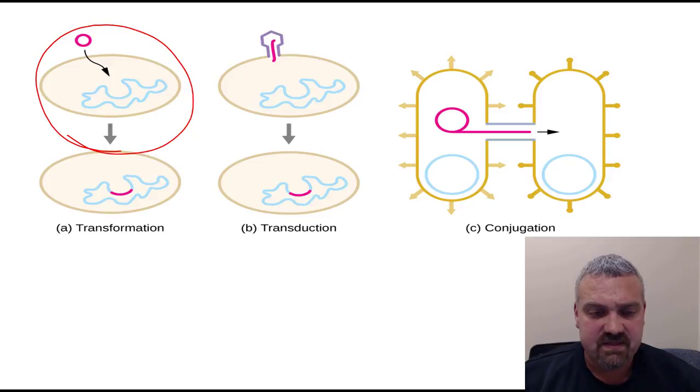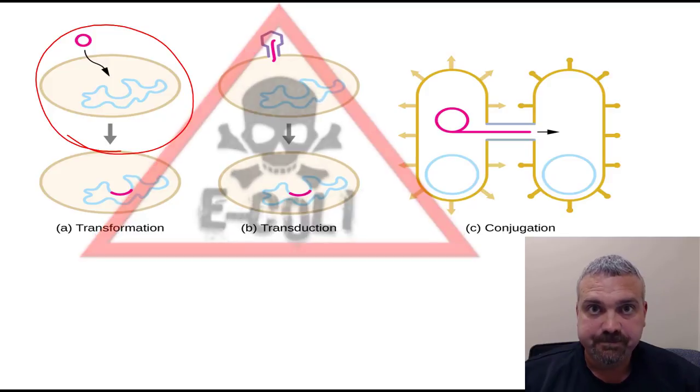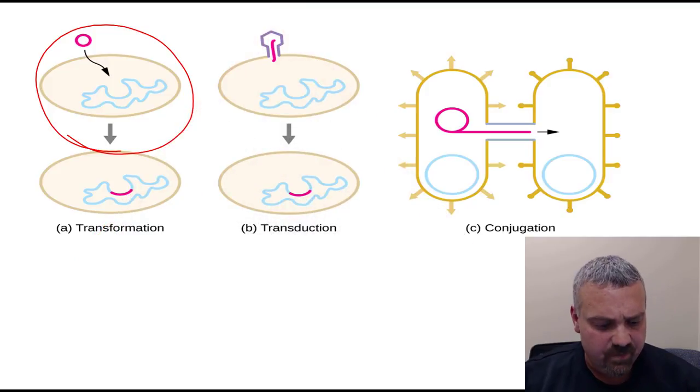That's exactly what happens. So, for example, let's say that an E. coli bacteria is minding its own business, swimming in a sea wherever it lives, and it bumps into a gene that allows it to resist an antibiotic, or a gene that allows it to pick up a toxin. Now, this could very well be where E. coli O157:H7 came from, where the E. coli bacteria, minding its own business, picked up a gene for the Shiga toxin. And now we have this toxin-producing E. coli that causes problems and kills humans. So that's transformation in a nutshell.